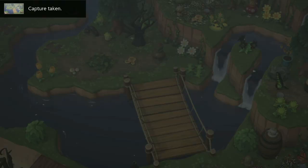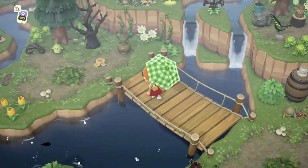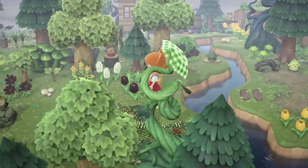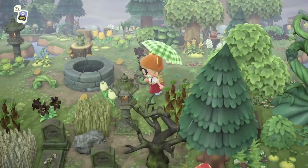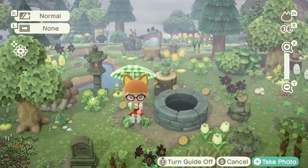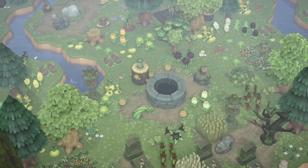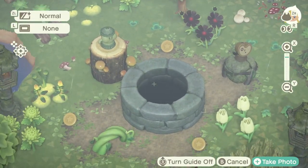Oh, that's gorgeous, Jen. I love it. Oh, I miss the natural islands. Like the last island that I just did, Juice, it was a city core, kid core island, so everything was very uniform, and I miss these natural moments. Look at this wishing well with the gyroids. It's so cute. Okay, I'm gonna get up and move again. I feel like I'm gonna be taking so many pictures. That's a cool photo too.